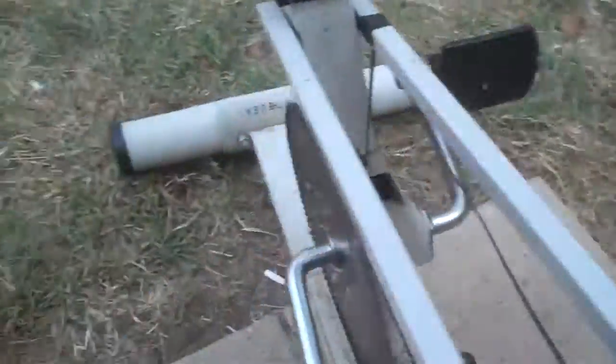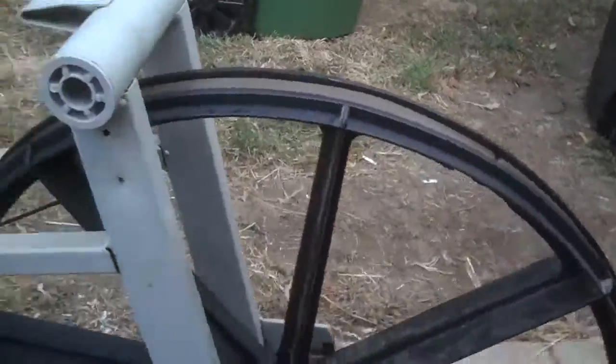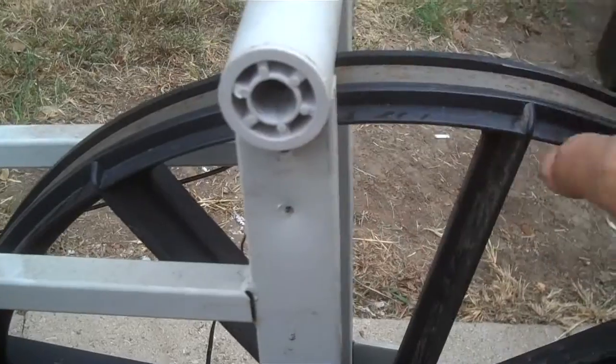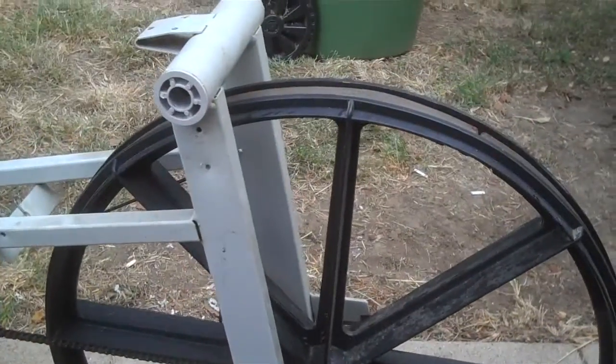The big question is how am I going to mount something over the top of this in position and have the coils stuck into this, and probably come up here and have the charge controllers or whatever. I've ordered the wire too. So far, the wire was sixty-nine dollars and the magnets were forty-seven dollars. So I am spending some money on this, but this is a nice project. I think I'll do well at it, I hope.